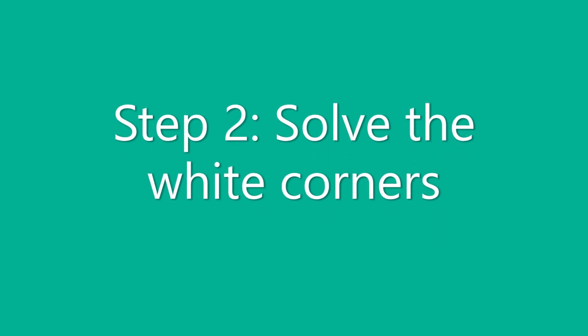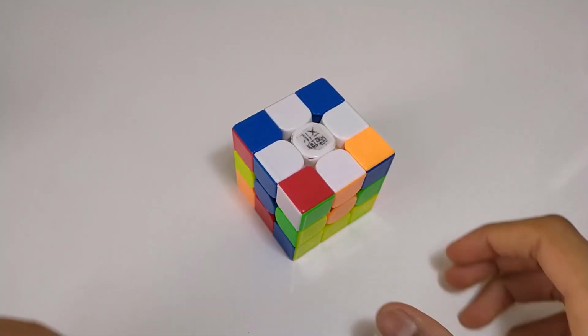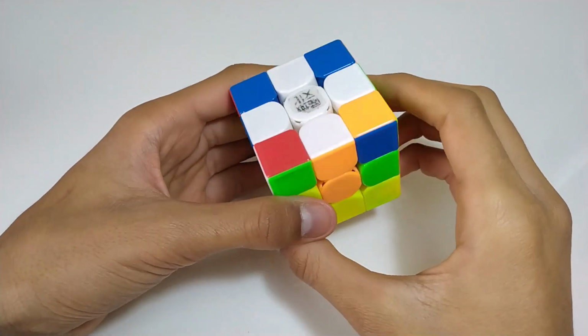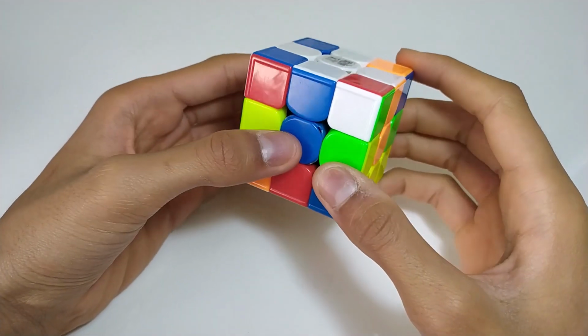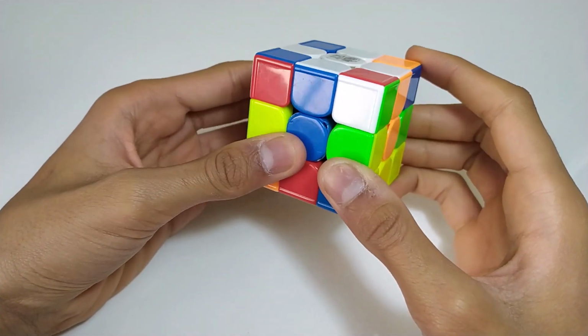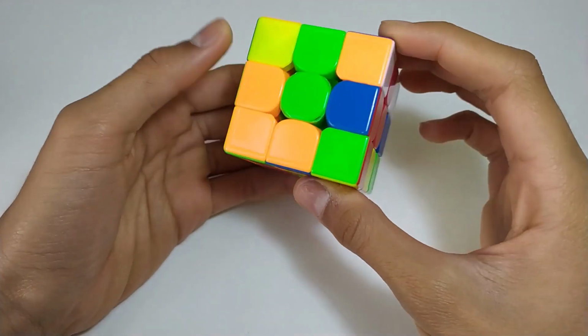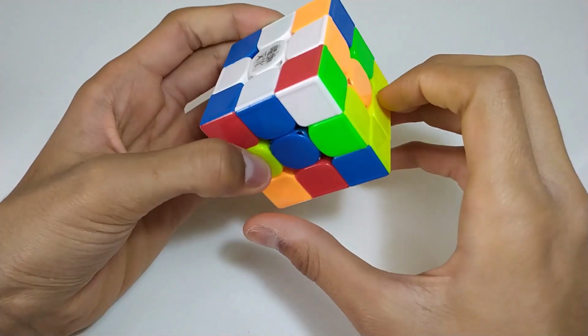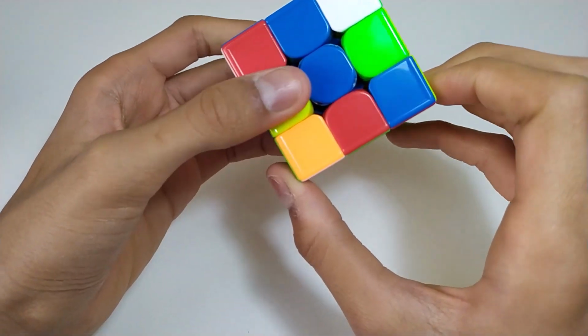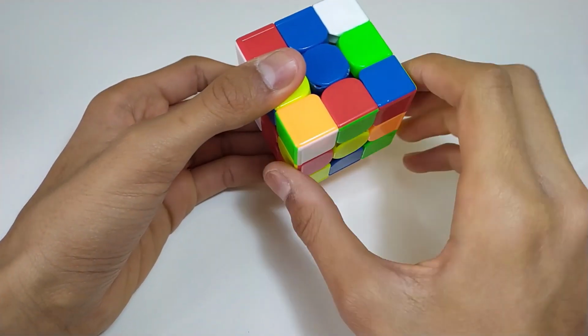Step 2. Solve the white corners. If you've done your white cross, now you can see all the pieces in the correct places. Then we can move on to doing the corners of the first layer. The way we're going to do that is, say I've got this corner, it's already in the bottom layer. You want all your corners in the bottom layer. I suggest we start with this one.